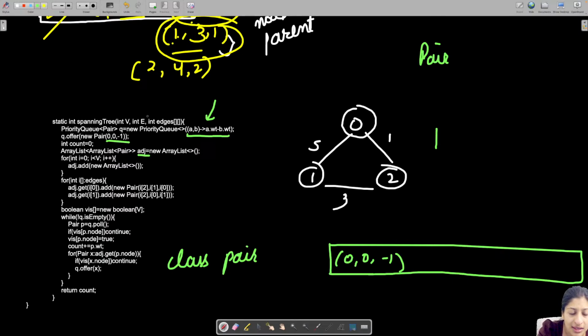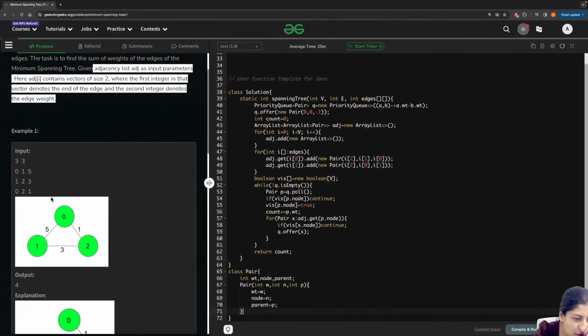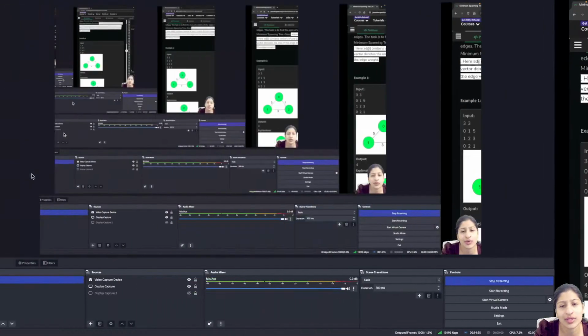Since the graph being given to you is in the form of a 2D array, right? In this 2D array, they have given you your node, the next node that it is connected to, and its weight. So it will have 3 columns. If you see in your array, it will have 3 columns: the node, the node it is connected to, and the weight associated with it.